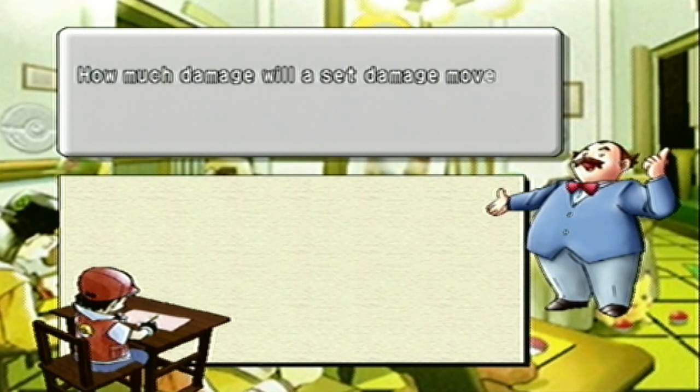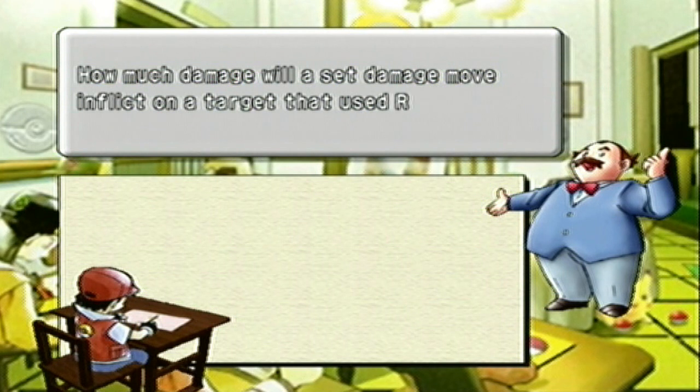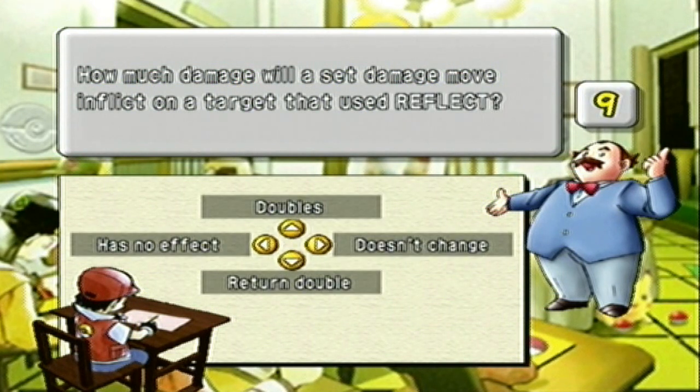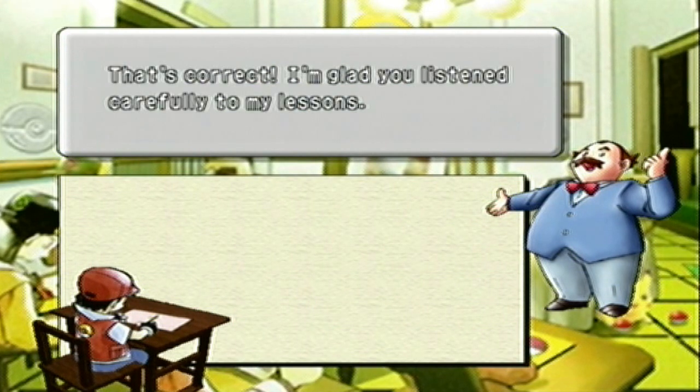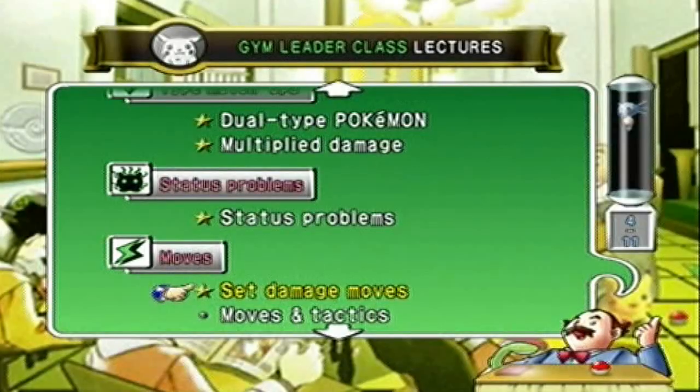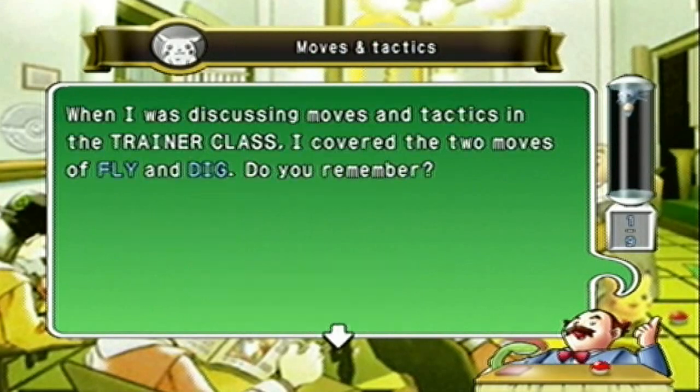Question: How much damage will a set damage move inflict on a target that used Reflect? It doesn't change because it's a set damage move. It will always inflict that much damage. Period.